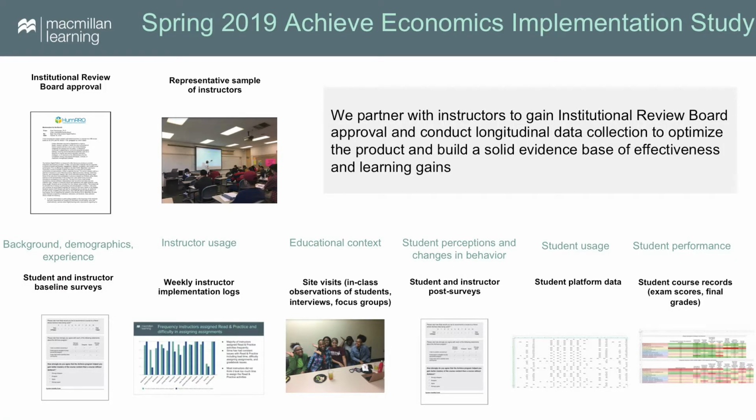So if we want to look at correlational evidence, which we have right now, we have to look at a lot of different types of data collection. First of all, we got IRB approval from all 11 institutions, which means collecting active informed consent from every single student that participated in the study. And then we did baseline surveys, and those are more or less descriptive. So I was able to understand who my students are, and I wanted to make sure that I represented a lot of different demographics. We did site observations.